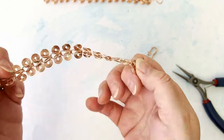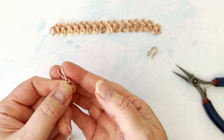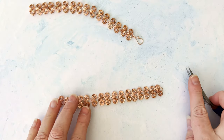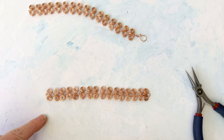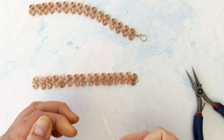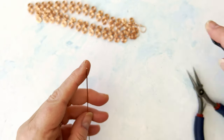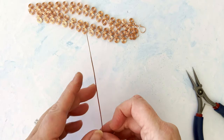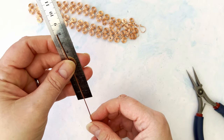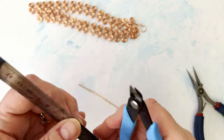How pretty does that look! We'll now go through how to make a very simple shepherd's crook or J-hook. For this second hook, we also attach it to the singular end, not the end with the double prong. Again, one millimeter wire — straighten and stretch it, then flush cut the ends. For this clasp we need eight centimeters of wire because we don't want it too big and obtrusive. I do like to have a slight touch more wire than needed, as it's just easier to work with.